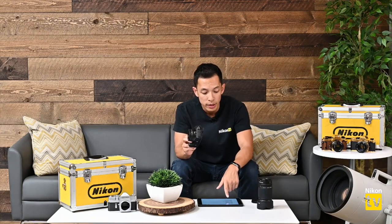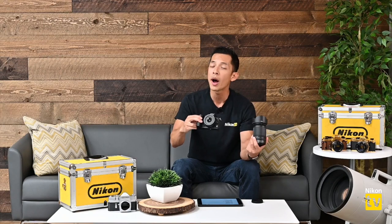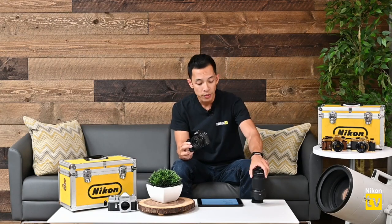The dual lens kit, I'll also mention, is gonna have an MSRP here in Canada of $1,879. That includes both of these lenses, okay? The 16-50 as well as the 50-250. So you have everything from 16 millimeter wide angle covered all the way up to 250 millimeter on the lightweight DX format.